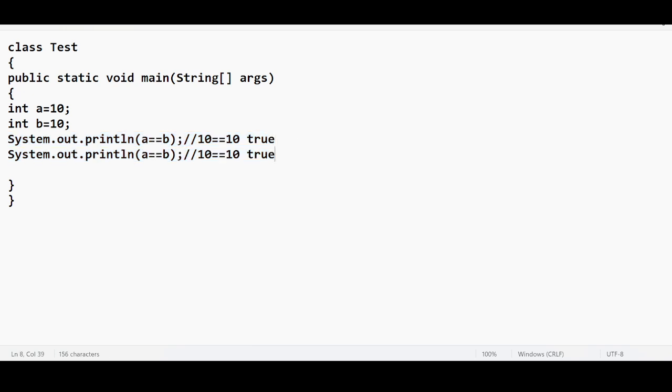The second thing is, hey Java, can you check if 10 is not equal to 10? Yes, definitely I will check. After checking, it is going to give false, because 10 equal to 10. If we are saying 10 is not equal to 10, there is a contradiction here. And if you do this, it will return false. So very straightforward explanation. I don't think we need much explanation.